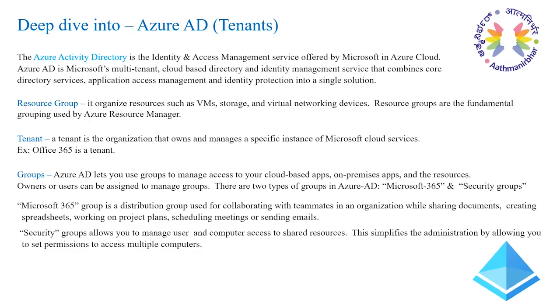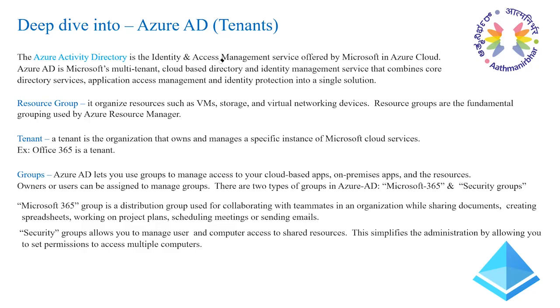In your organization, if there are about 1,000 employees, there are 1,000 folder names created under each and every name. For that, complete user restrictions, policies, roles, everything has been assigned. What are those policies, roles, everything? Let us learn in today's class. And application access management and identity protection into a single solution. So this is all about Active Directory. You can create as many users as you want, and you can allow or restrict access to these users.